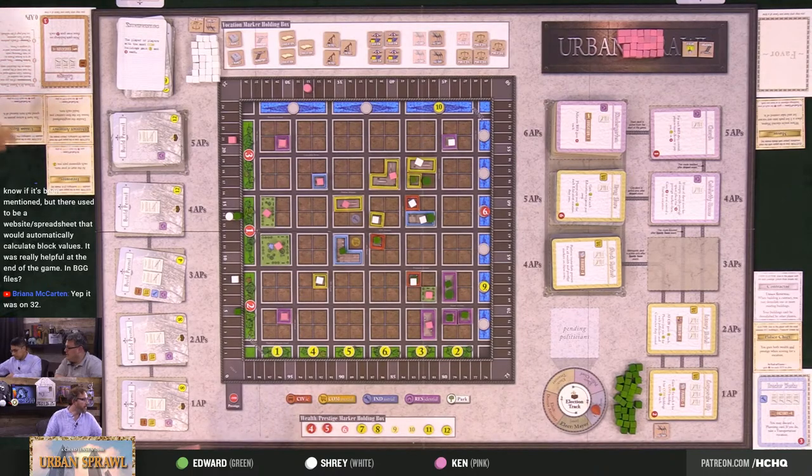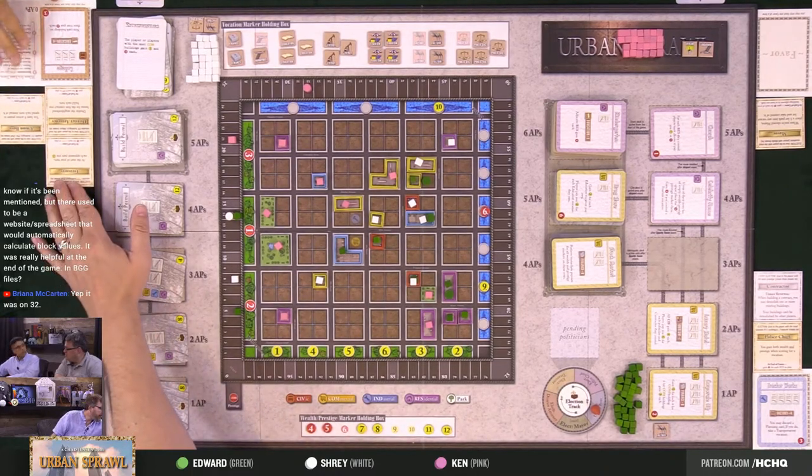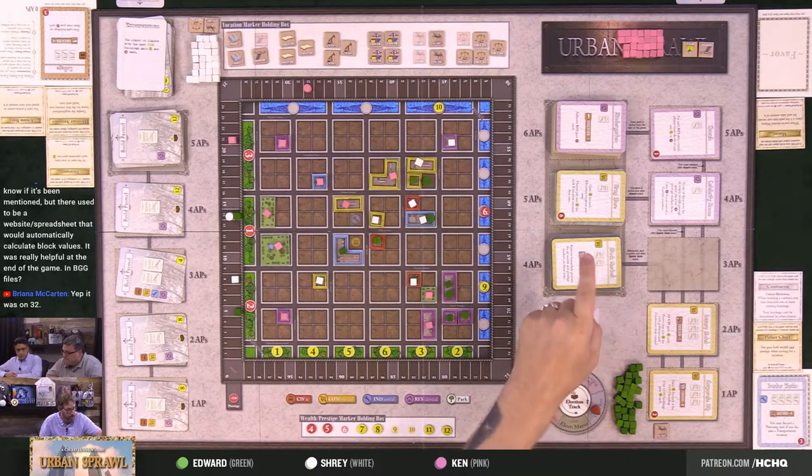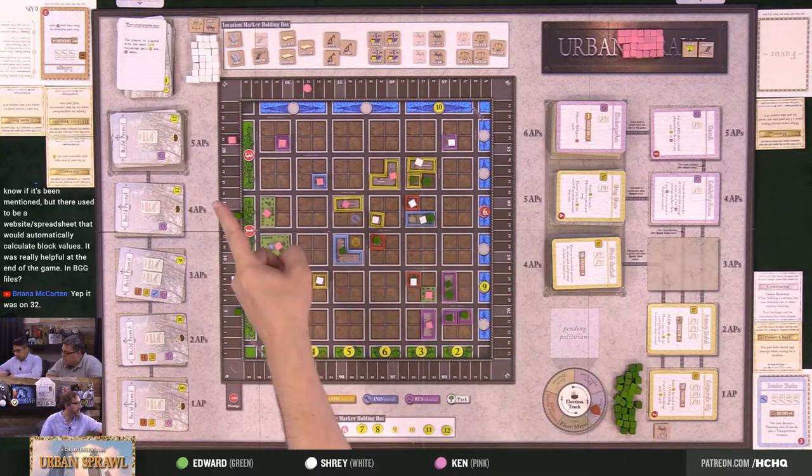Scoot your whole thing. I hate losing those action points right before my turn. That's brutal. There we go. Cool. It was on 32. Thank you, Brianna. Okay. All right. So that was that.